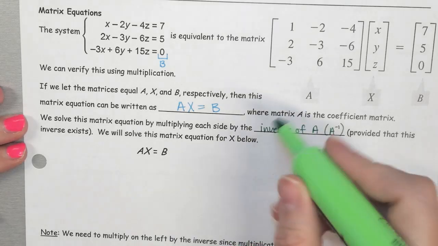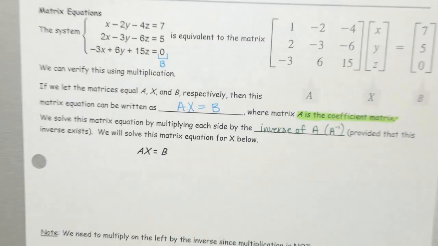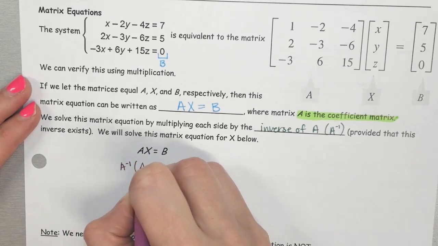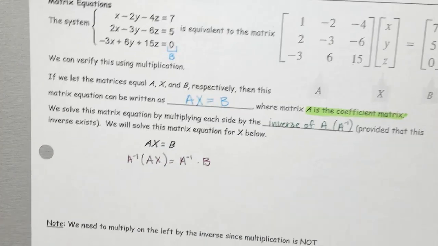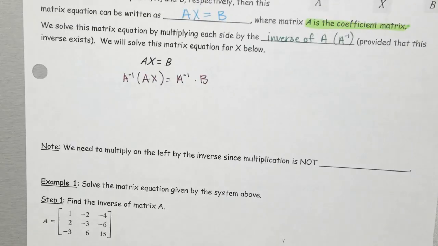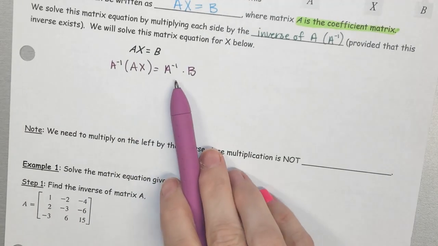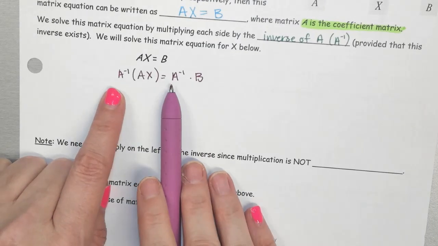We are going to solve this below. So when you are solving, you multiply each side by the inverse of A. You do have to write it just like I've written it, because matrix multiplication is not commutative. The inverse has to be on the same side. You can't write it on this side, so it has to be exactly like mine.